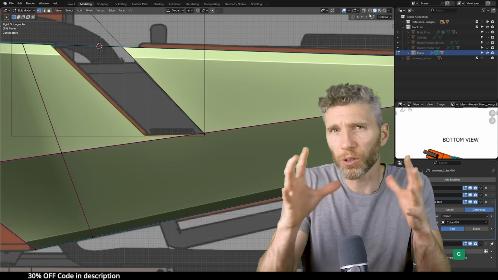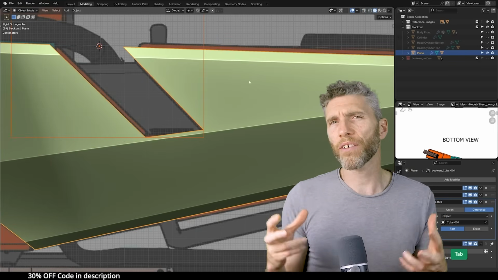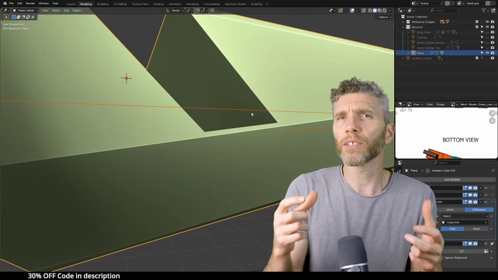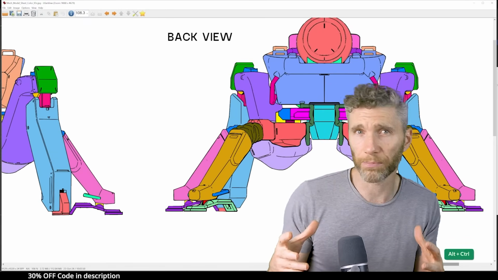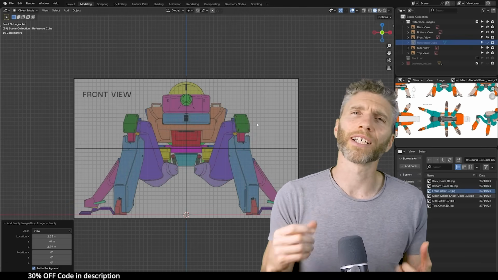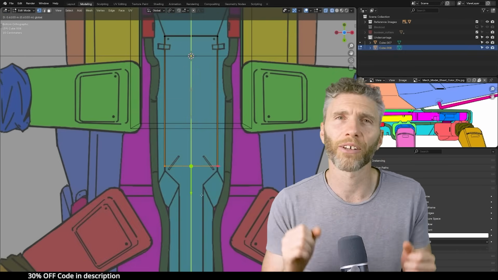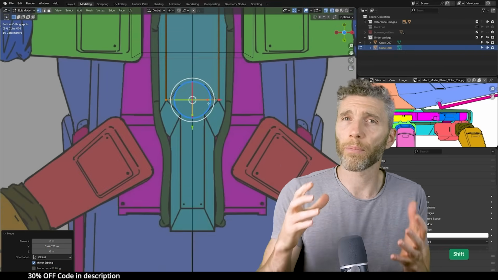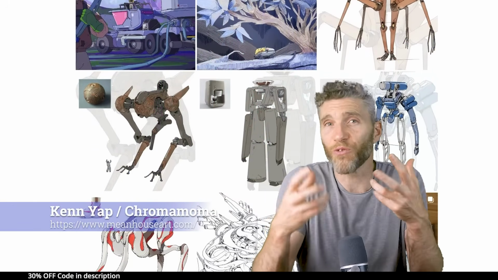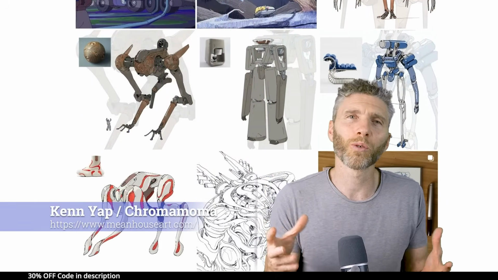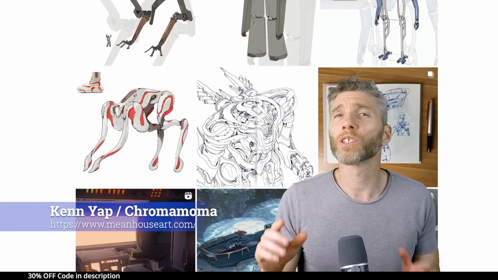It's not that those tools aren't suitable for beginners, but I feel that working without them gives you a better understanding of the fundamentals. Starting without those add-ons allows you to grasp how things work before incorporating them. When you understand how the fundamentals work, it's much easier to troubleshoot issues that might arise if you do use those add-ons. Also, those tools do cost a fair bit of money, so this course allows you to decide whether hard surface modeling is right for you before investing in the tools that certainly do make the process that bit easier and quicker. So I do like the course from that point of view.